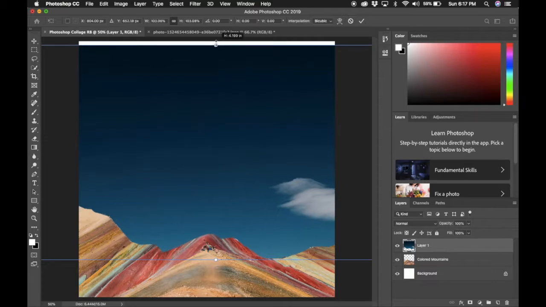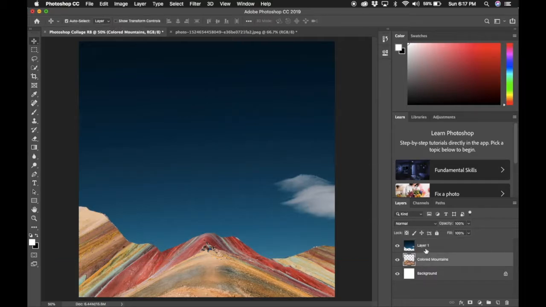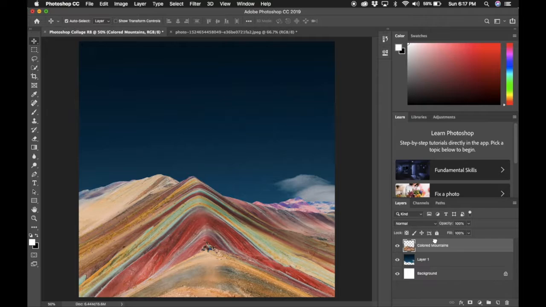Now, the one thing that we need to acknowledge here is now this is all kinds of weird, and I wanted the mountains at the very front of my layer. So as you see here on the right hand side, we have our layers. We have two different layers, and I want my sky to be in the background, and I want the mountains to be in front of the sky. So you just grab the layer that you want in front, and at the very top it'll be the one that is closest to you.